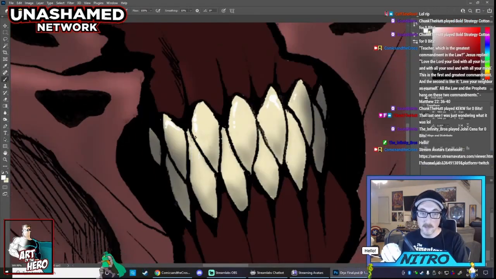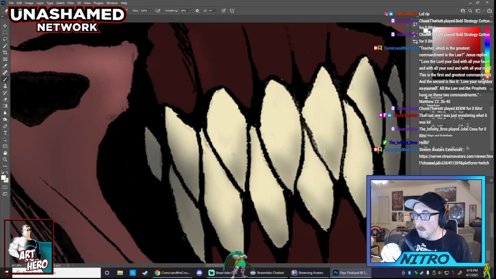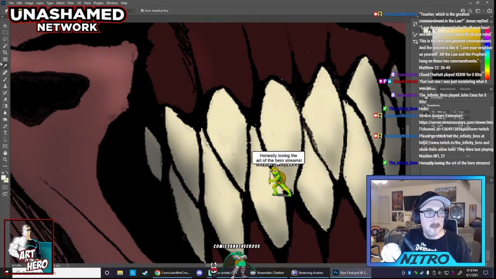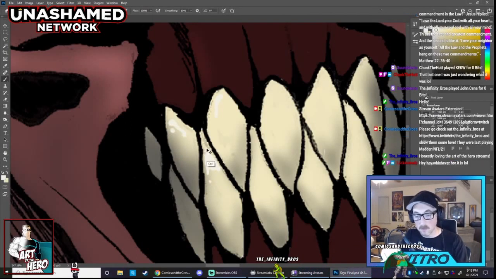Alright, so this is a little too white, so I'm actually going to come in here. And I'm going to go back to this yellow. And then I'll just do a slightly lighter version of that, so it's not too white. There we go, much better. Again, you don't want to go overboard.